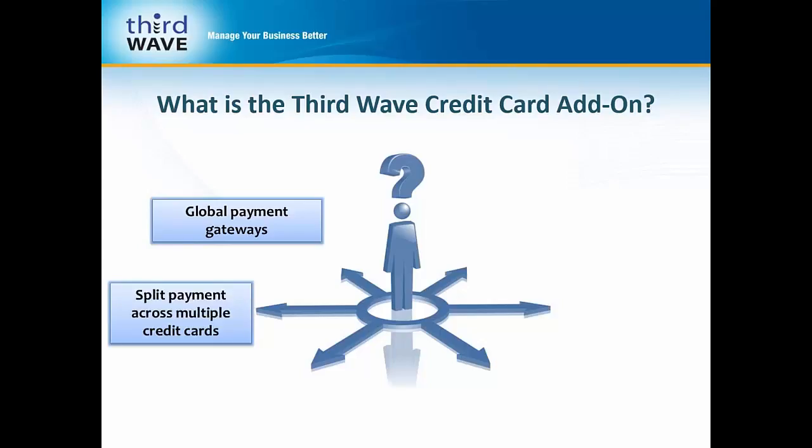Standard Business One features basically allow you to enter one credit card per business partner. What we do is we still allow a default to be set up, but the customer could have more than one credit card, so we allow them to add in as many as they need under each business partner, while still allowing one to be the default. And then they could split the payments across multiple credit cards. If it's split 50-50, or $100 on a credit card and then the balance on a second card, we can do things like that with some of these features.